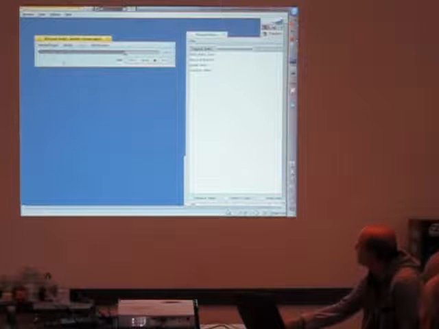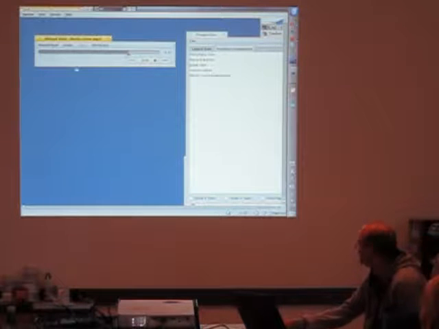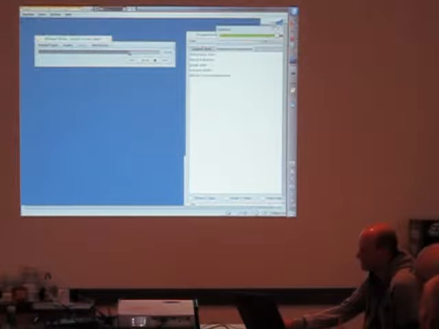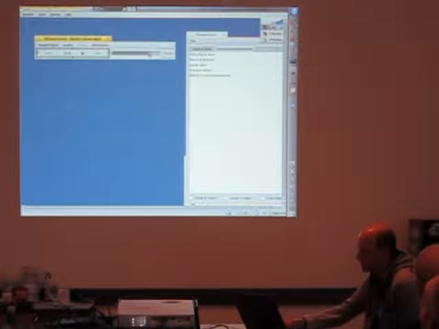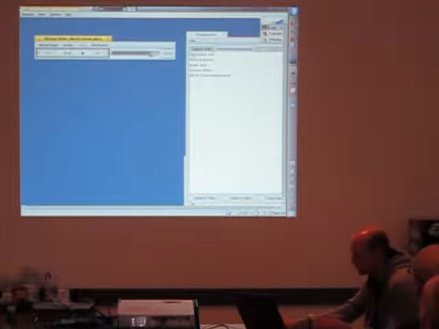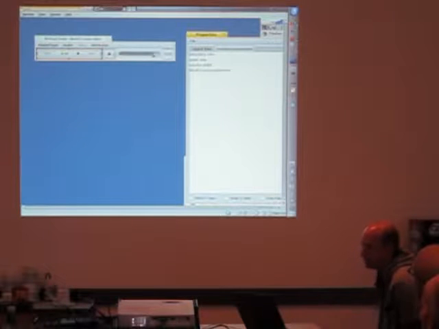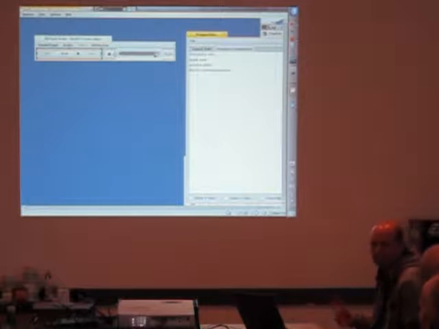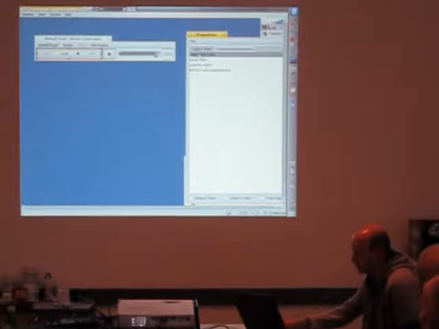And this way, for example, I also don't need a volume slider because I always use this one for some reason. And then I can make it more compact. Then this is just a fake button, but what I can do is, for example, add a record button. In the normal interface I don't want to have a record button, but in this case, I want to make it a recorder.